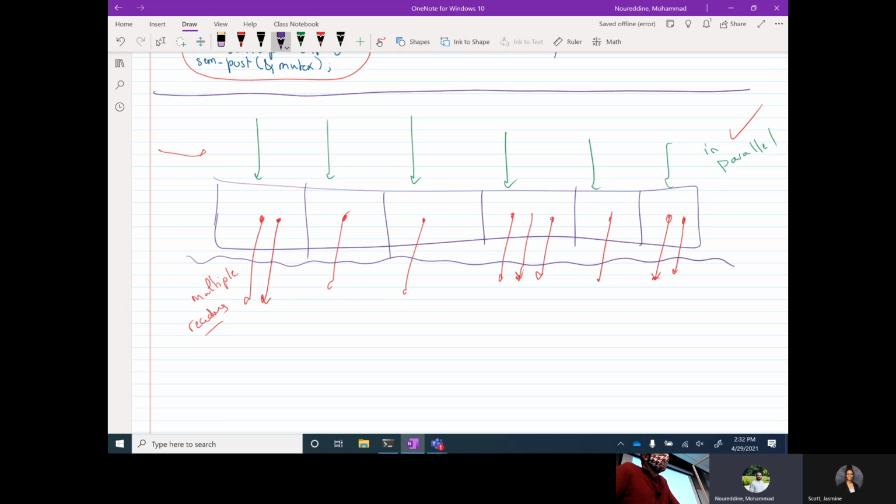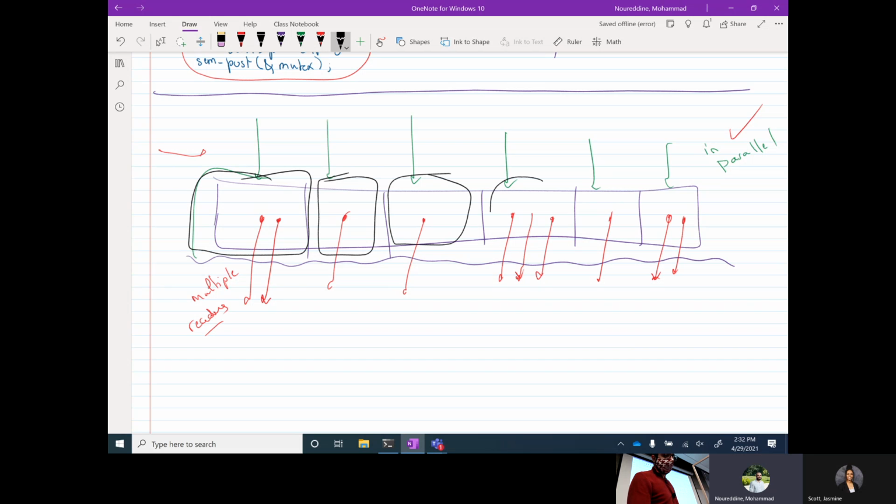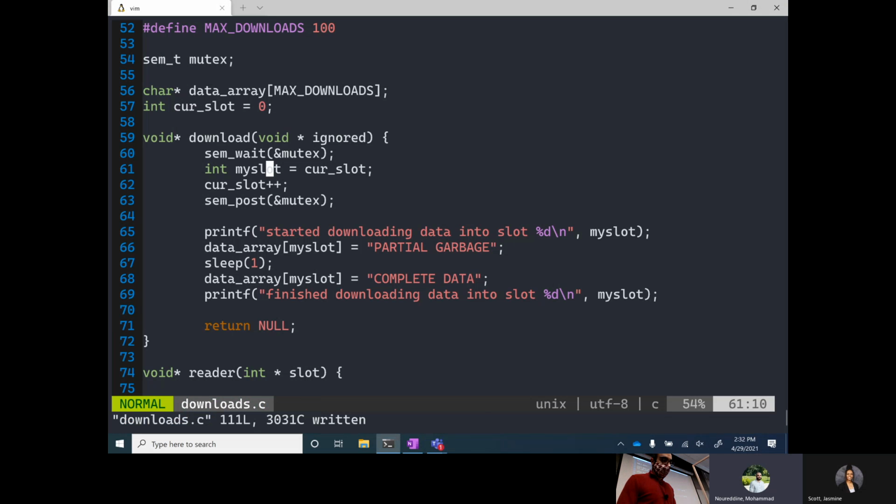Yeah, this was kind of said in the comments, but you could have each slot have its own semaphore that someone waits on and posts to when someone can download and read it, so you know from that slot whether they can read. Yeah, exactly. So we're going to have one semaphore for each slot in here and protect each slot with its own semaphore. This way we can still ensure isolation between the writing threads, but we ensure that reading threads are waiting for the writing threads. So let's go ahead and do that.